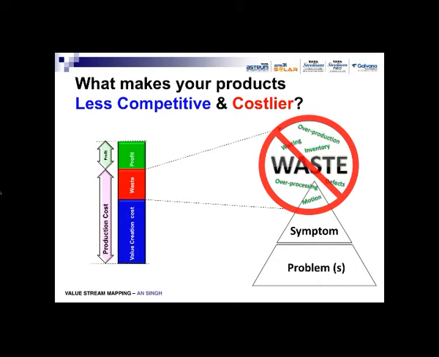waste is just a symptom. Just like suppose we are suffering from fever. Fever is a symptom. It's not a disease. The fever is happening because of certain hidden problems. It may be infection, it may be stress, or it may be any other physiological or biological problem. So the waste is visible, but in the substratum of the waste, there are some hidden problems. So a solution has to be evolved for the problems.